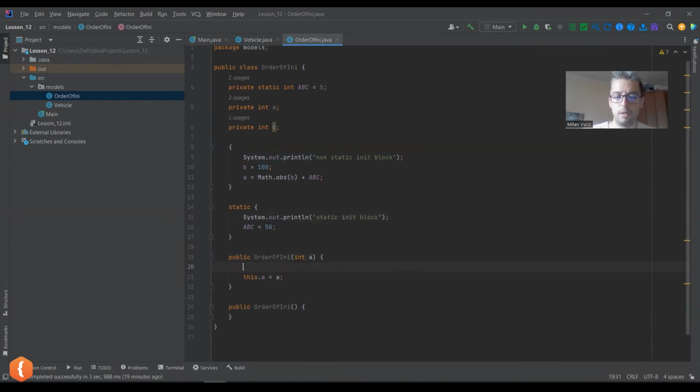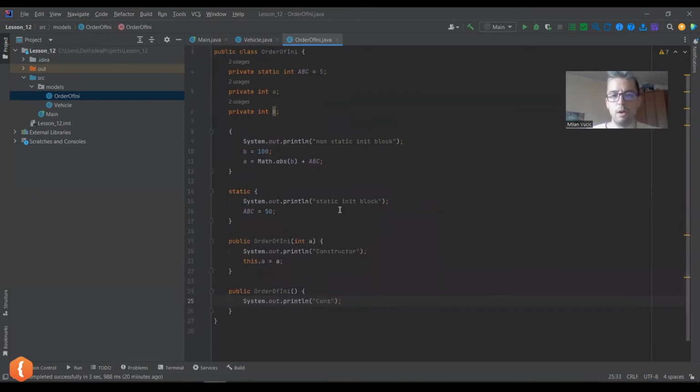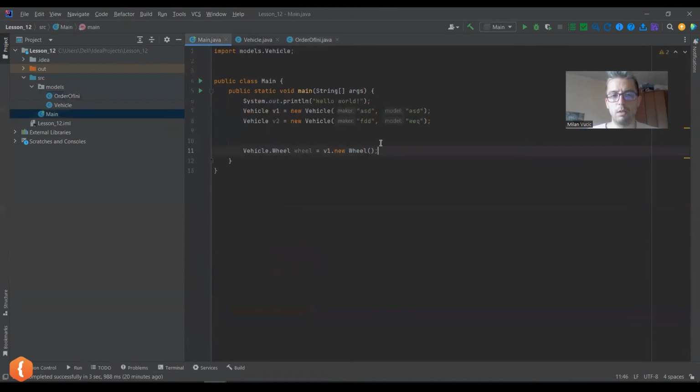At the beginning of the constructor, I'll say constructor. And here I can also say constructor.